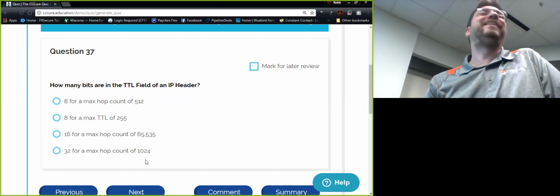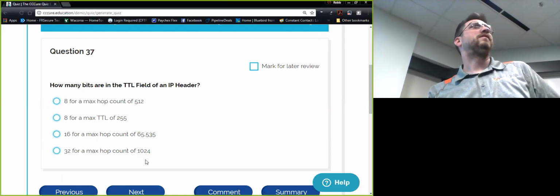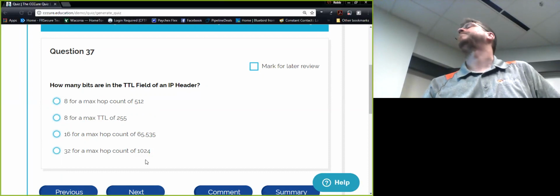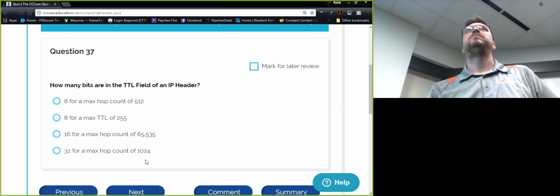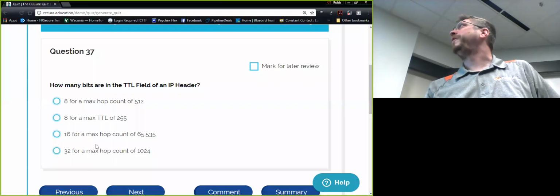That means that the TTL gets decremented every time it crosses the router, right? It decrements the TTL by 1. And so if I had a TTL max hop count of like 30 or 60 or something like that, right? But that would mean that packet would have to cross 65,000 routers before it would be taken off the line. Well, and then, congestion.